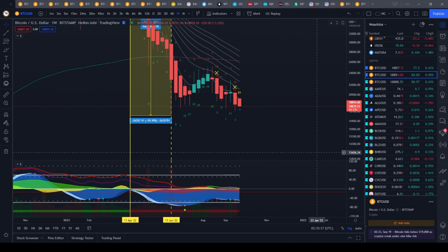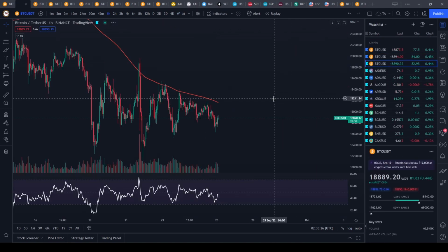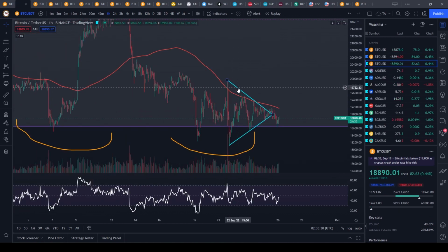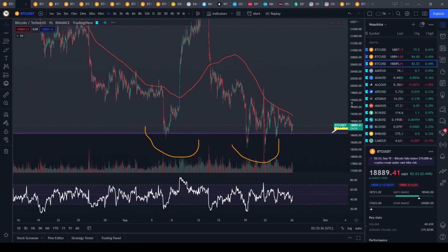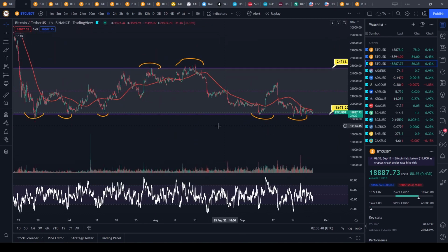Right now we can see that Bitcoin is still at $18,894. Again, we are still in this range right here, holding these levels quite nicely. I was just drawing this pattern yesterday, but it actually ended up being a big nothing burger. We are still trending sideways, but ultimately, once we break out of this range, we are going to get a monster move. Now we can see that we've had a couple, like 3-4 nice bounces around these bottoms right here.